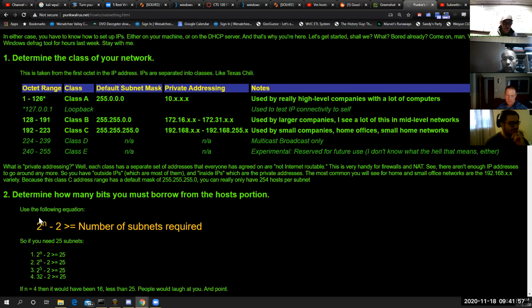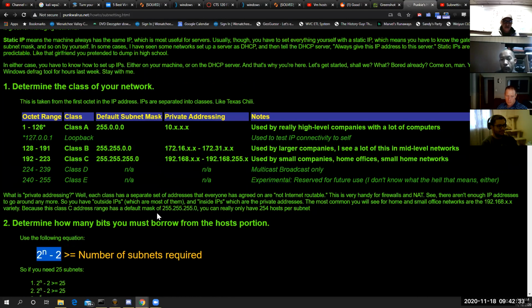Okay, so the little formula that he's got, the 2 to the nth minus 2, that's related to what I was talking about here. So if I had 8 bits originally, 2 to the 8th is 256, minus 2, that's that top address and that bottom address that can't be used for host computers. So in this case, the same formula is used, but we're dealing with dividing it up into smaller chunks. That was figuring out how many addresses we had for one big subnet that was a class C, right?